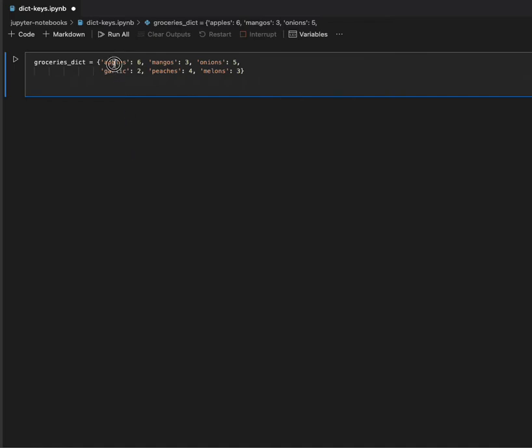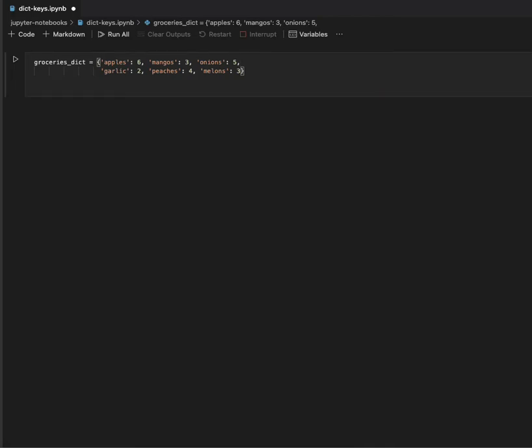The first grocery item is an apple, and I have 6 apples in my cart. Mangoes 3, onions 5, and so forth. So I have different key value pairs that I'm going to use for this groceries dictionary.